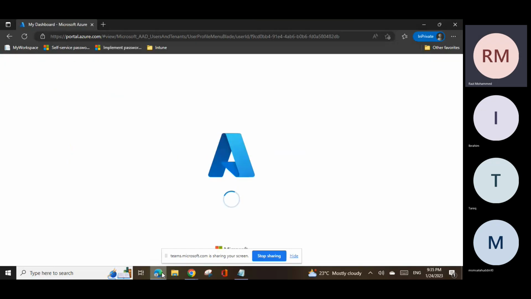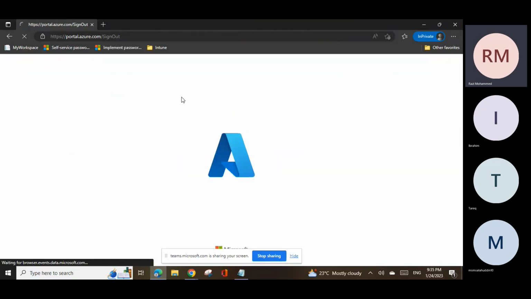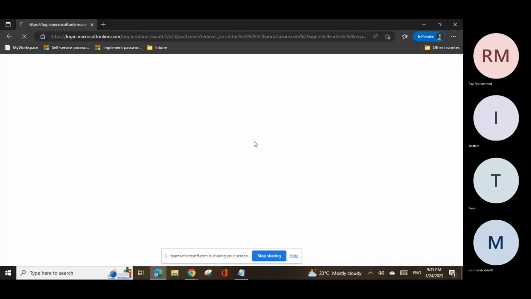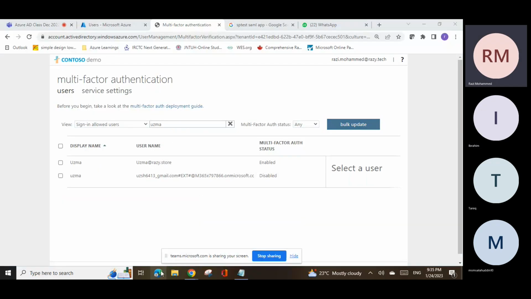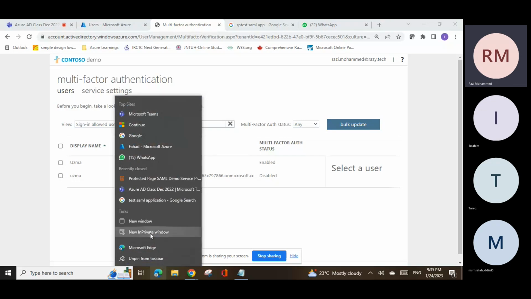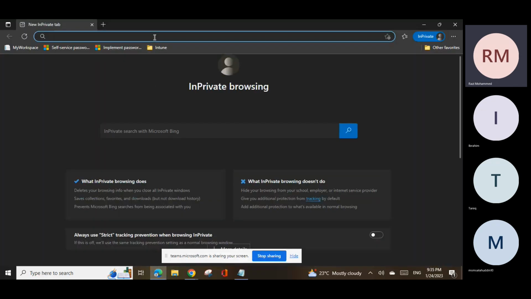Okay, that is another option. Apart from that, there are other options as well which we will be exploring one by one. Okay. Now let me give a try with this new account, that is usma@razi.store.